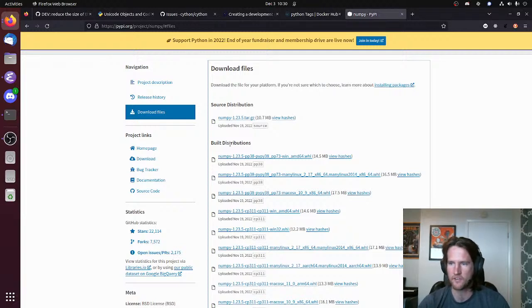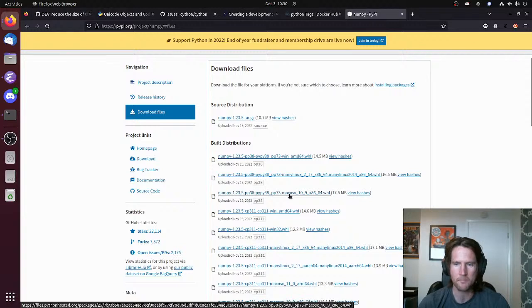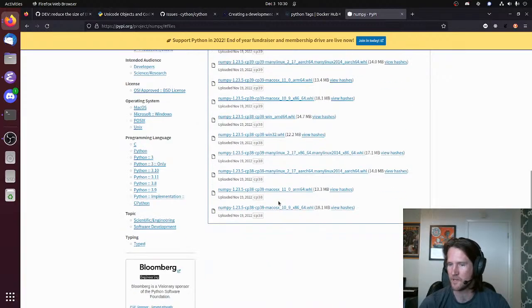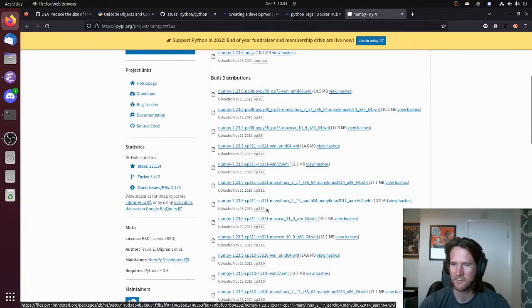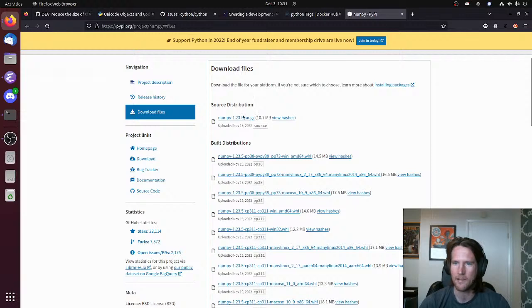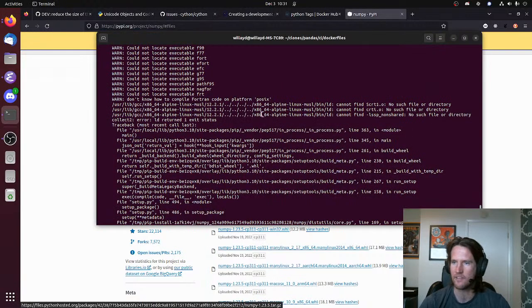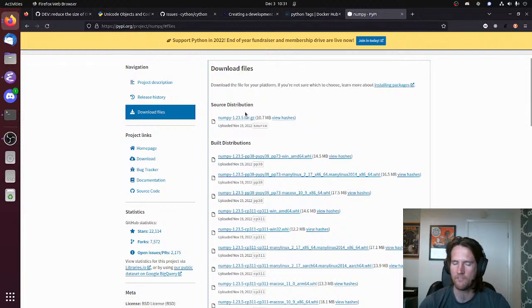Conda works a little bit differently, but it's a similar concept. So for the built distributions, if you're on macOS and you're running Python 3.8, it says, okay, they've already pre-built something for Python 3.8 on macOS. Just give them that pre-built installation. They don't need to do anything else. But let's say you're running Python 3.7 and you try to install NumPy. You'd get an error, something like this, probably not the same, if you don't have all the development tools upstream.